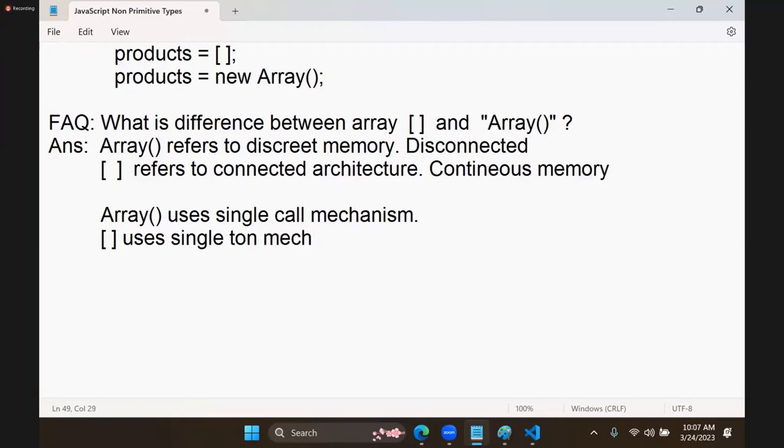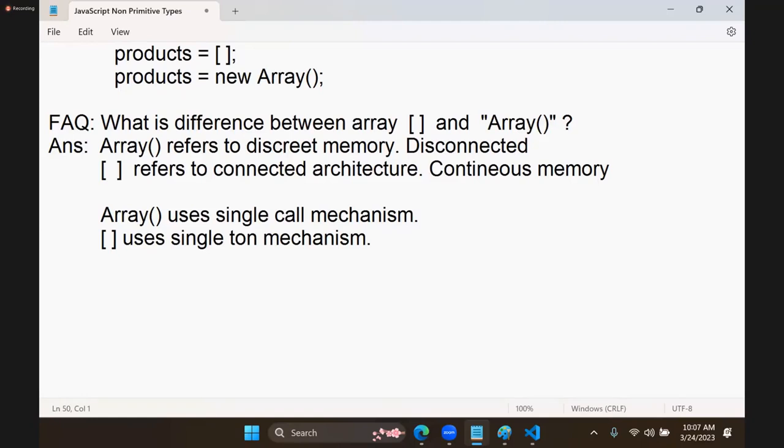Singleton mechanism is nothing but an object is created once and the same object is used any number of times. That is called singleton. There can be only one object. We call that singleton. This is the difference between array constructor and array meta character.